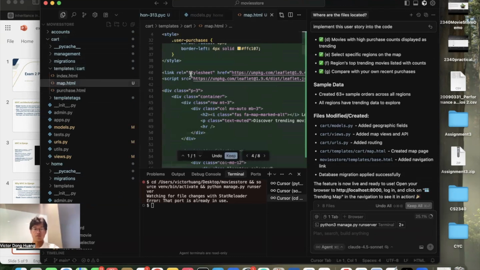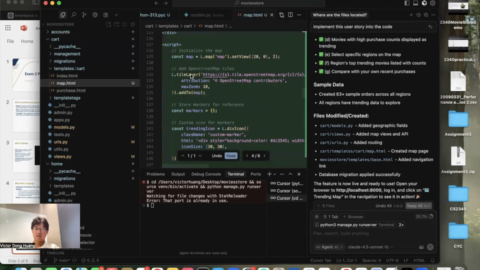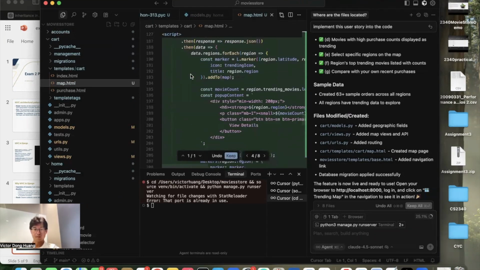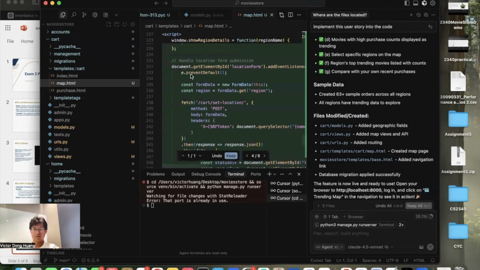So now there's a huge HTML file called map.html, which has a lot of the information that you need.